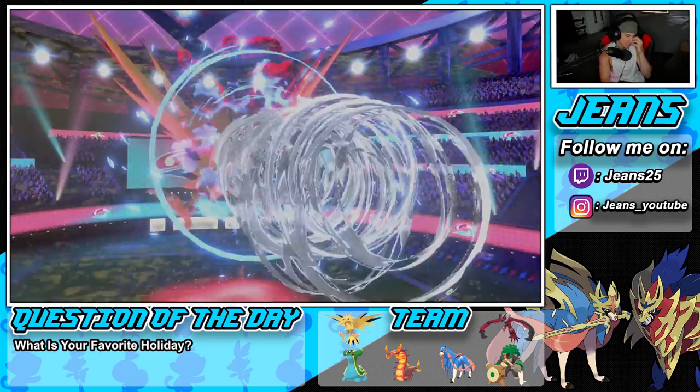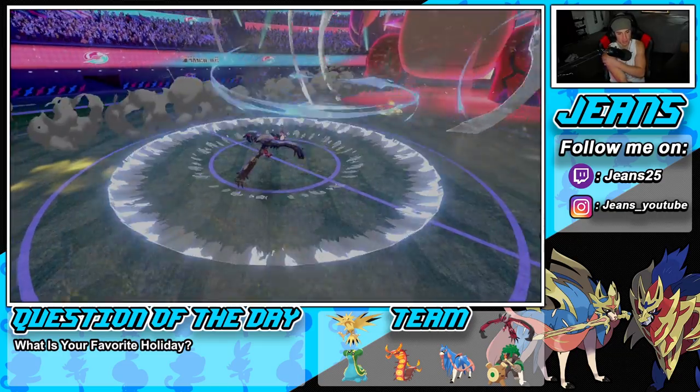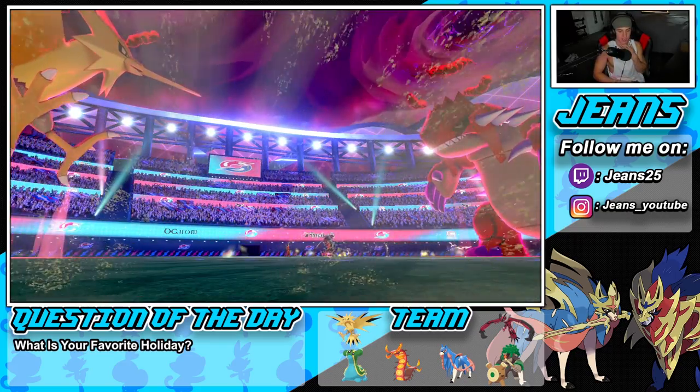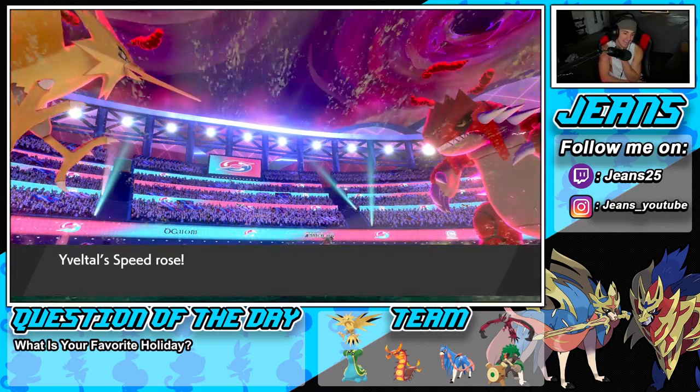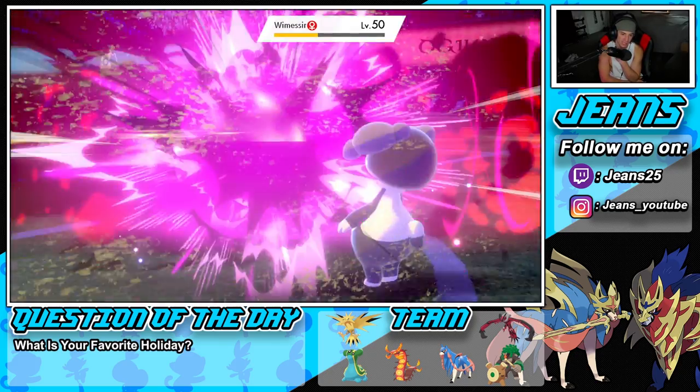Because then I can bring out Zacian in the back end, do some damage onto that Groudon. But this Foul Play should just be able to take out Indeedee, and then we can roll out from there. But he's probably going to bring out Incineroar next. That I do not like. Incineroar, he's too good, especially up against my two back end Pokemon.